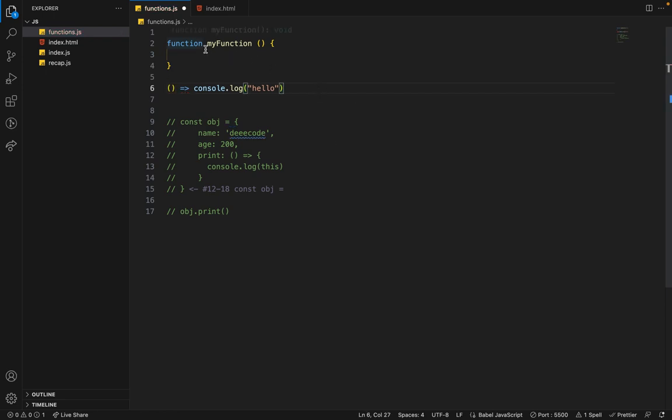Unlike this guy, you must have the whole of this function, the name of the function, the parentheses, and the rest, right? So I'm going to stick to using this guy for consistency, and then maybe use the arrow function when I want to put functions as callbacks, or when I want to write shorter code. So for consistency, we are going to stick with our regular function. I'll comment this guy out and everything is fine. Now, functions, we say functions can take parameters optionally.